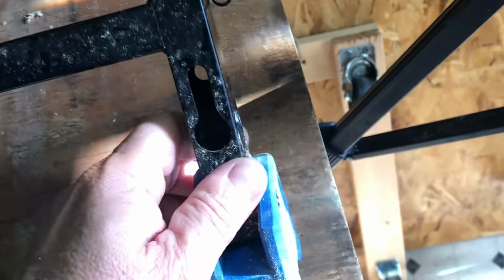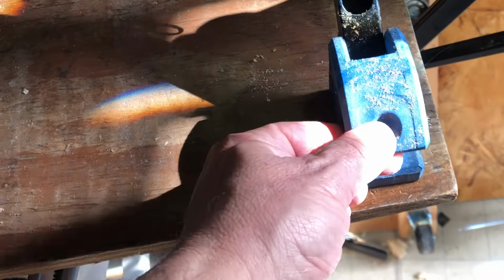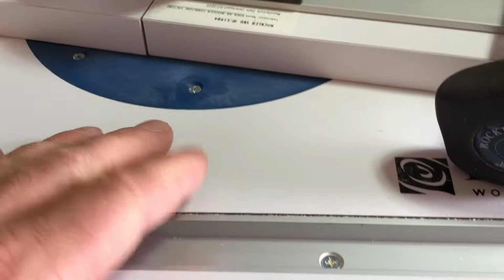Let me see if I can do this one-handed. So you can see that they pivot. So you get them up to the edge, and you can put a clamp right here, or you can go through here and permanently attach them to a board, or semi-permanently. You can attach them with a screw. It has a miter track, which is super slick. So if you're doing certain things that require a way to kind of pass something over using a miter gauge for certain applications.